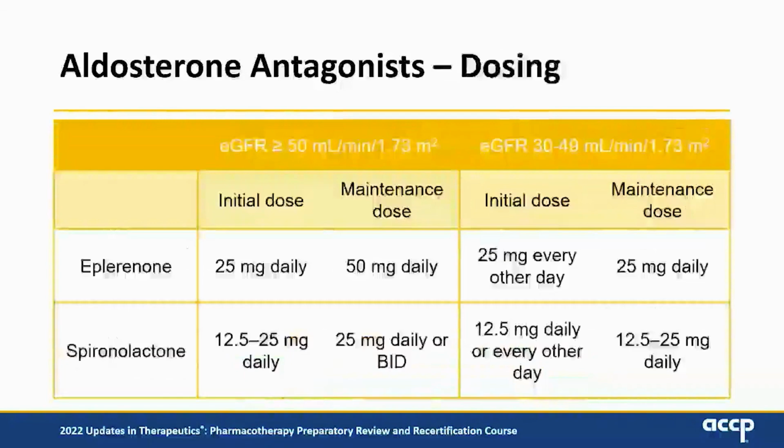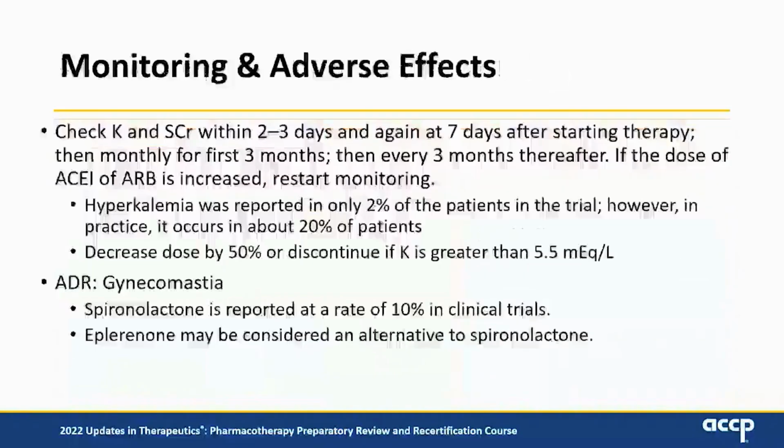Here we have our dosing. You'll notice that, again, because of this hyperkalemia risk, the dosing is really based on our patient's GFR. This is not really like strict target dosing. These are just the general recommended initial and maintenance doses in the guidelines. So I would just feel comfortable with these, but not like ACEs, ARBs, and beta blockers where we very strictly need to try to achieve these doses. So you can see eplerenone and spironolactone here.